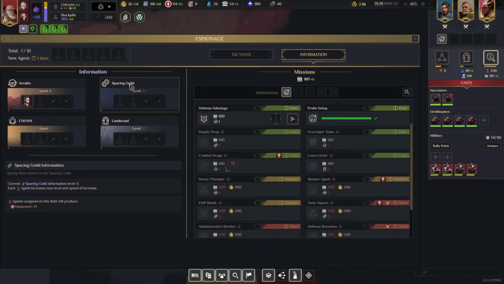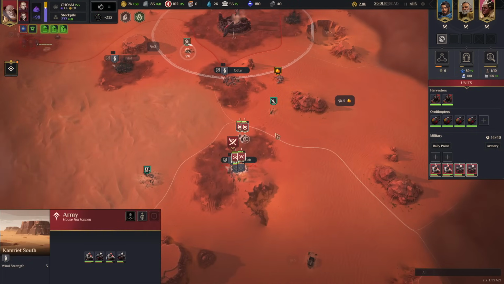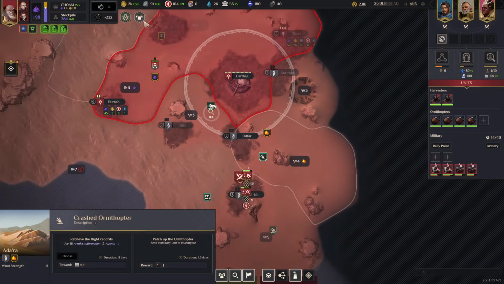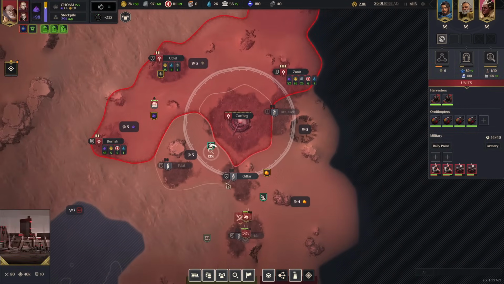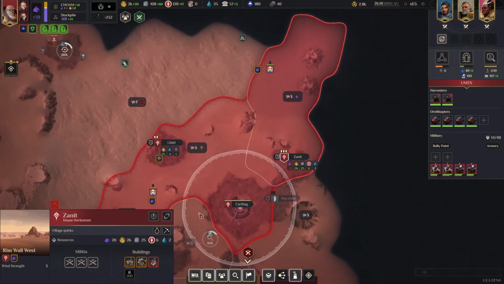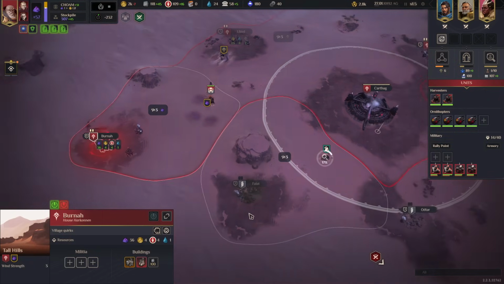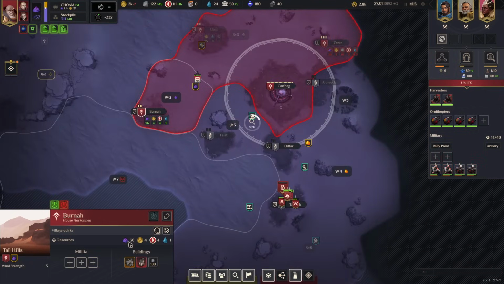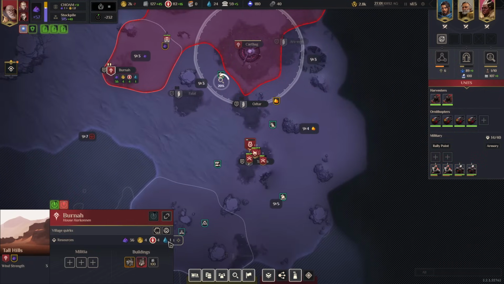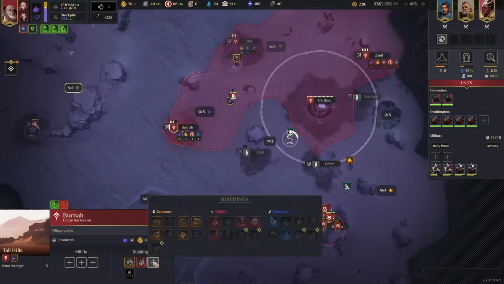Maybe our next guy probably goes in the Spacing Guild so we can get a supply drop, which we will need sooner rather than later. Ay. What a crazy map. Oppression. We love oppression and pillaging. This guy down here would get extra manpower for 1 building of each type.